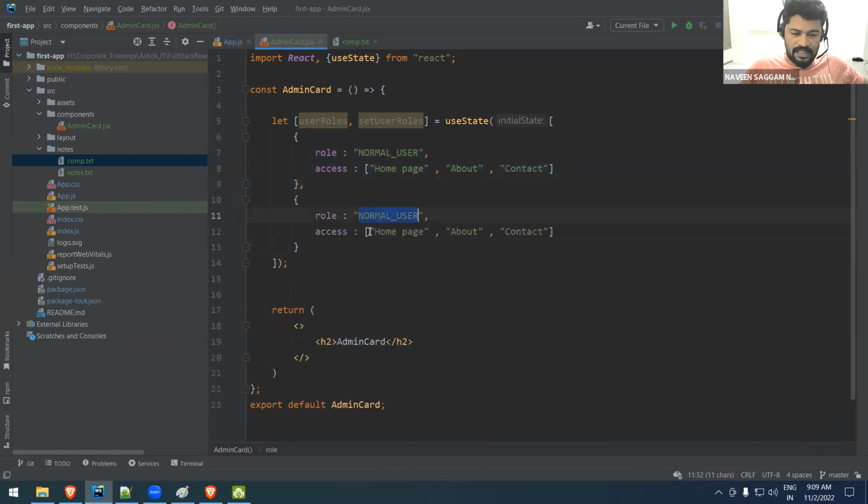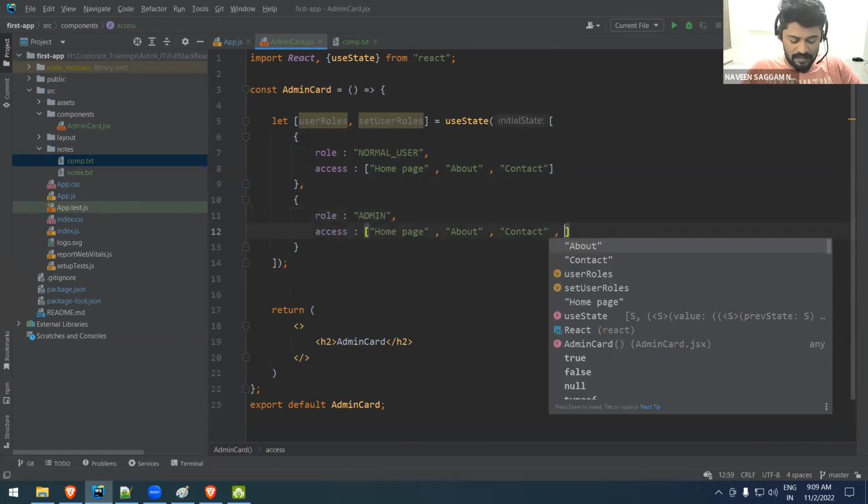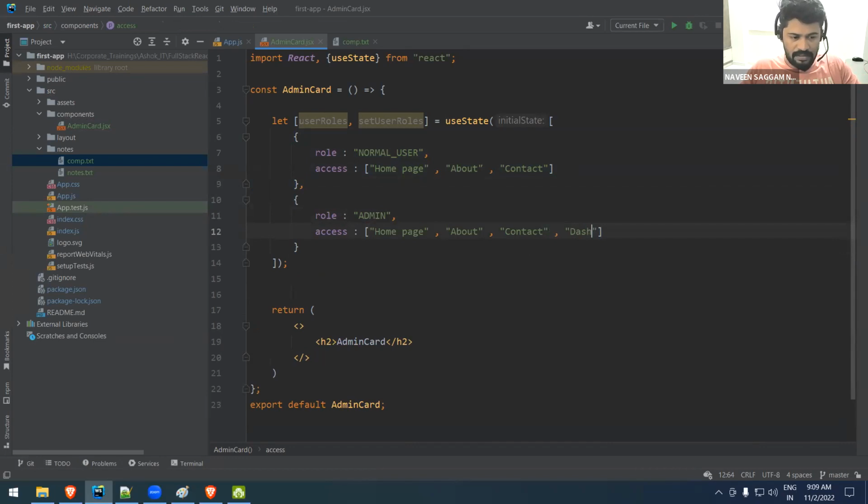If the role is admin, you can access the home page, contact page, and all this, and also the dashboard page extra, and also the settings page.